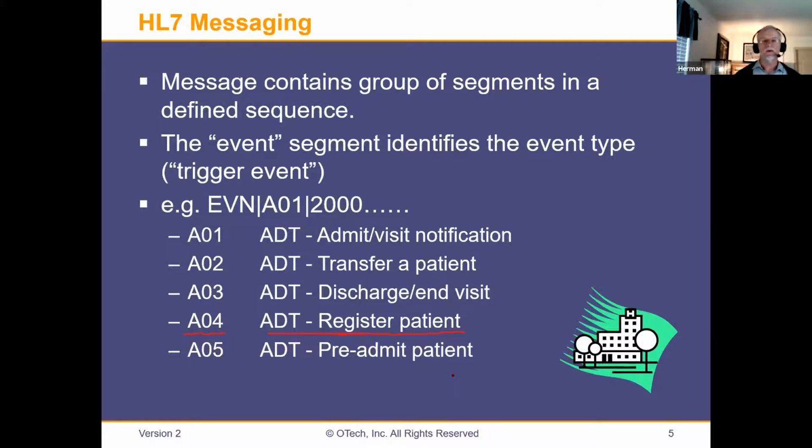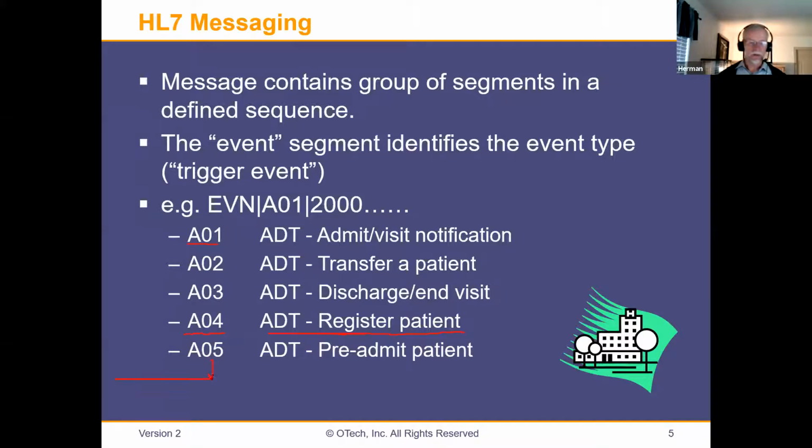So we also want to look for patient arrival before we actually put something on the worklist, because otherwise the technologist says, where's Johnny Smith? Well, he didn't arrive yet. So why did you then put it on the worklist? Oh, there was no arrival message coming. So these are the codes, right? For patient administration, there's a set of codes. There's about 64, I think. So all the way from A01, A02, A03, all the way to A64.